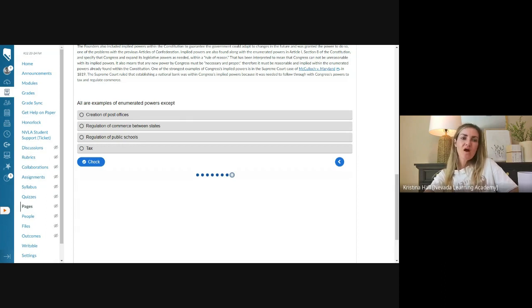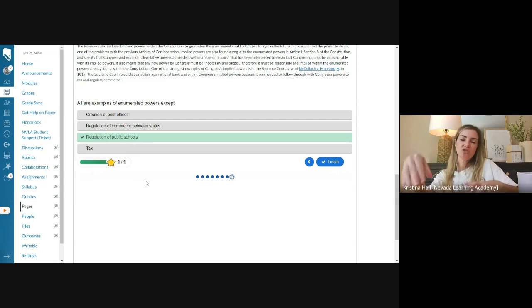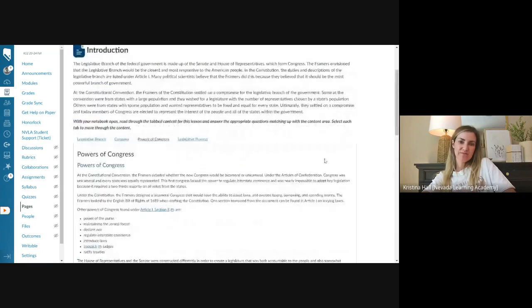You know, all are examples of remunerated power except, okay, let's see, regulation of schools. So it is not written in the Constitution that Congress will regulate schools, but they do because they write us checks, right? They send money to the states. The states oversee schools. So they regulate us to make sure that we are meeting at least basic criteria. We're in school at least 180 days. We offer the right number of subjects. We have approved curriculum, those kinds of things, okay? So that no matter what state you're going to, you're getting a decent education.